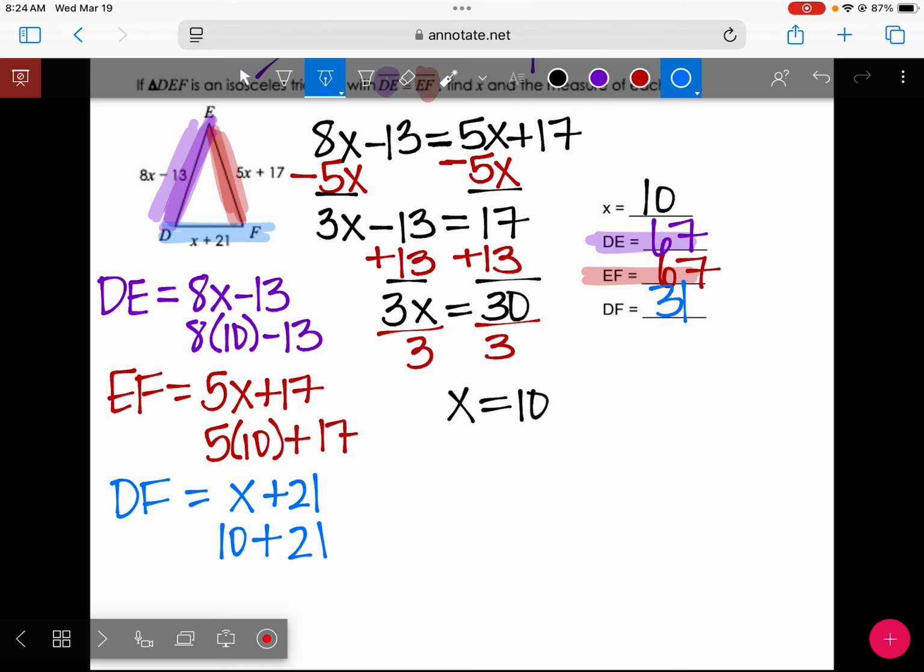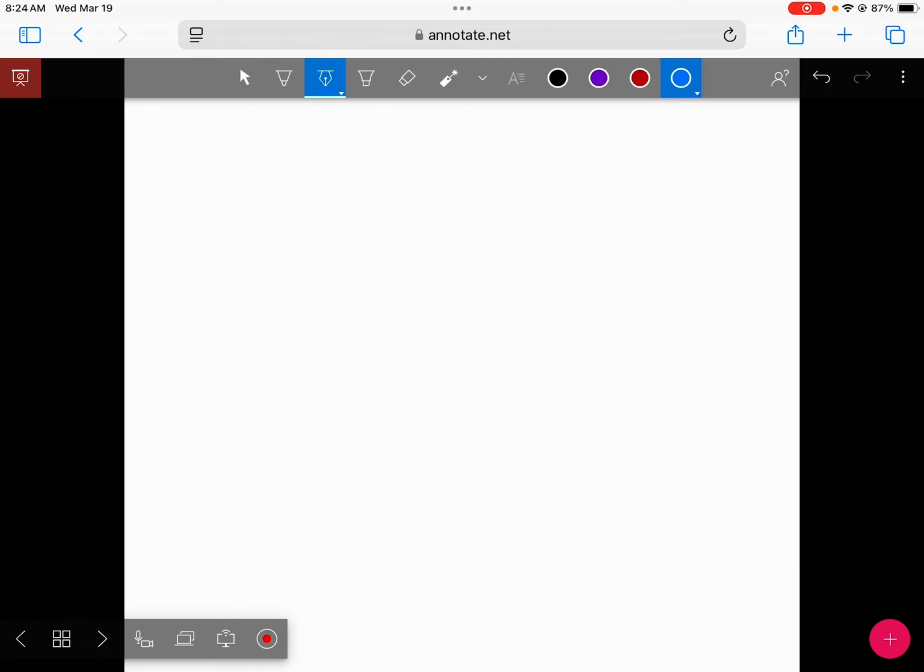So the main thing to keep in mind when we do these, you do have a very short, easy quiz a week from today. Just remember, and this is going to be erased: equilateral, all three sides are the same. Isosceles, only two sides are the same. If it's isosceles, they have to tell you what two sides are the same. And this is what the very short video yesterday was over that I asked you all to watch.